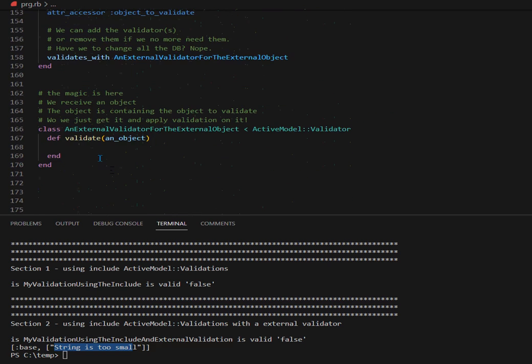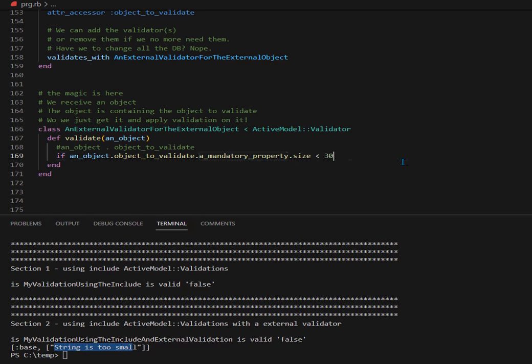What we have to do here: the object is the object to validate, but then with object.object_to_validate I will access my object to validate. Straightforward, an object which contains my object to validate. Then I access my object, like encapsulation, and then I access the property.